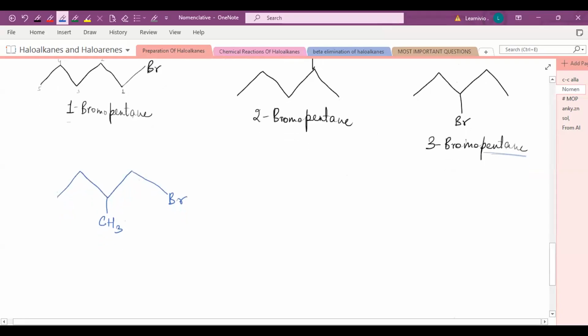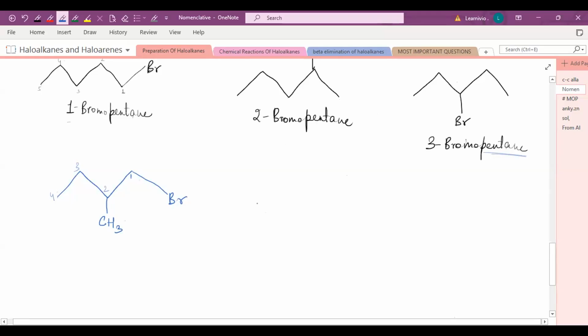Now again you can do one more thing. Now you can shift this bromine group. This is the first carbon. This is second. This is third, and this is fourth. आप this methyl group कैसे act कर रहा है? This is acting just like a branching substituent की तरह act कर रहा है. This is not a part of the parent chain. This is not a part of the main chain, right? So this is acting like a substituent. Now just shift this bromine again. We are supposed to move this bromine on the second carbon position, on the third carbon position. So you will get different isomeric form.